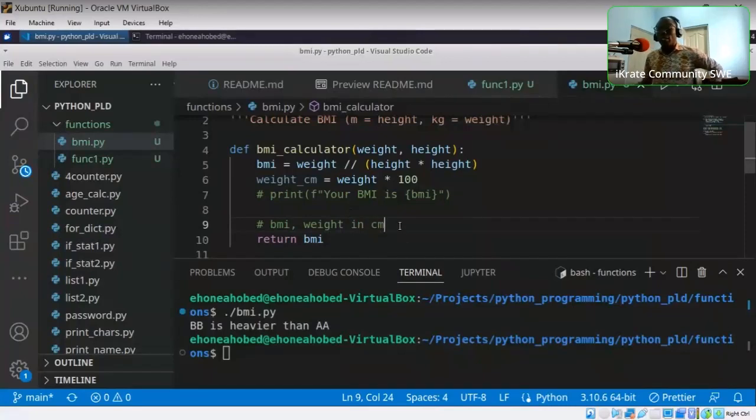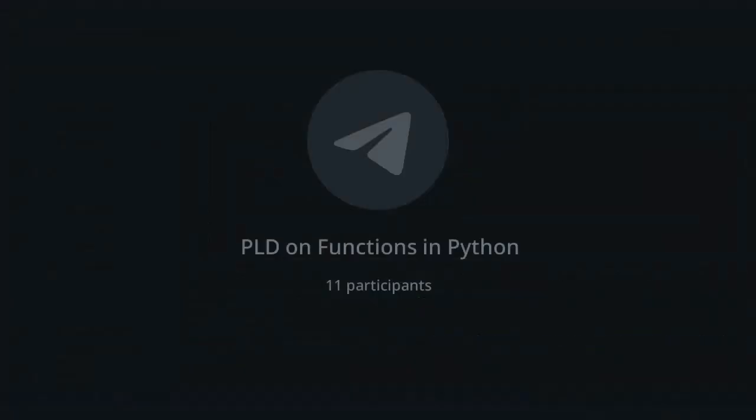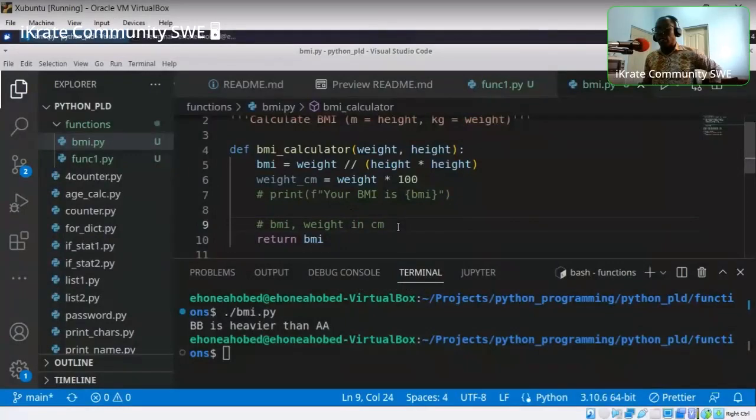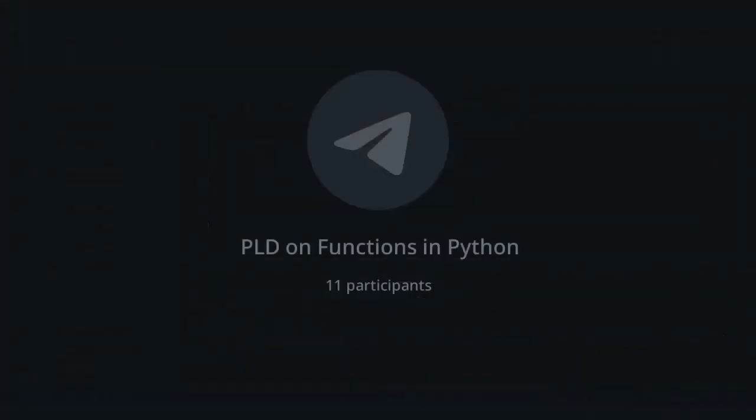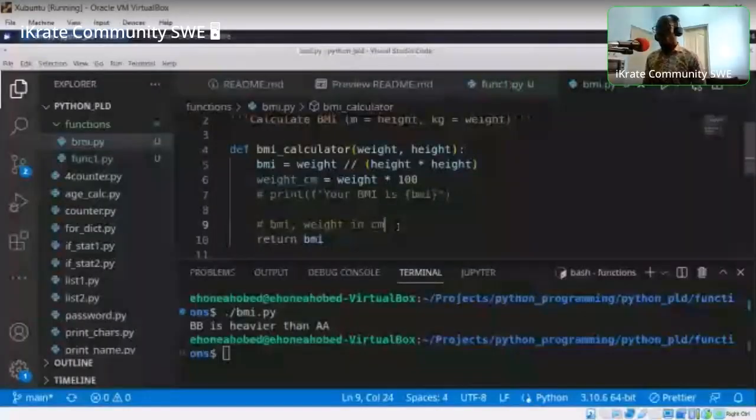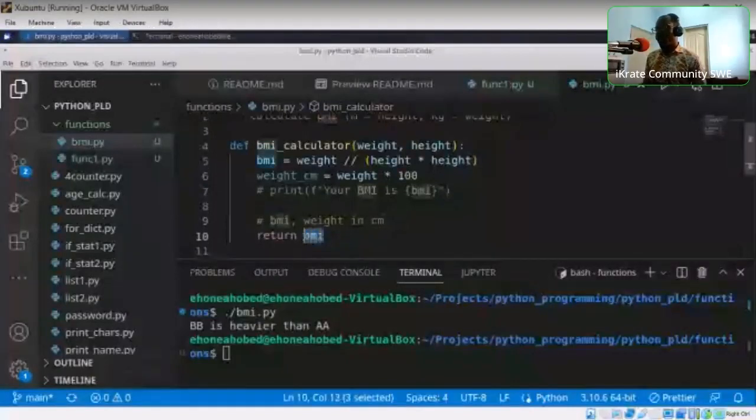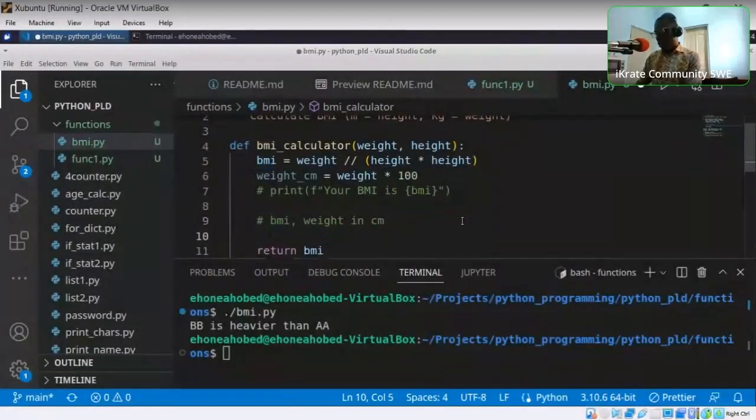So the nice thing about Python is that we've learned a lot of things about it already. Apart from just returning a single value like this, we've learned about things like tuples. Okay, we've learned about lists.